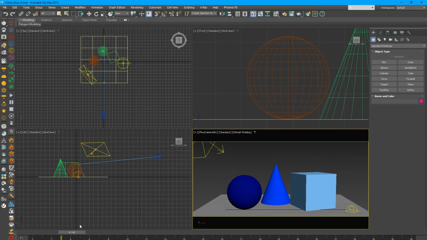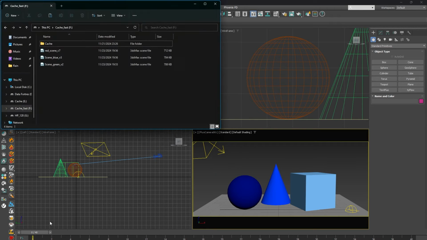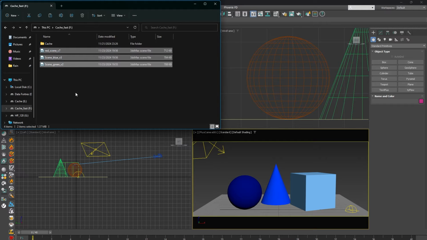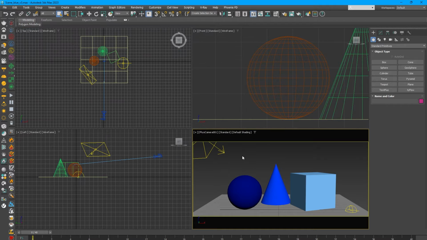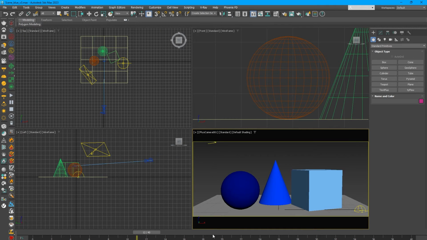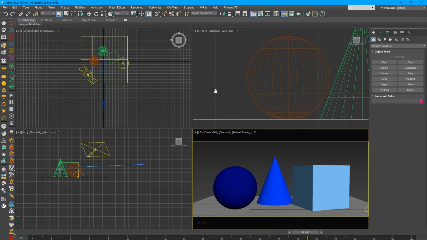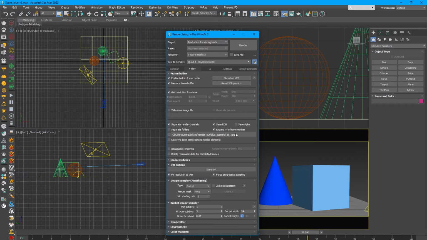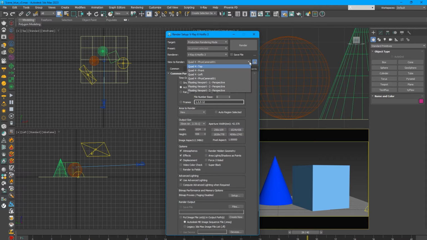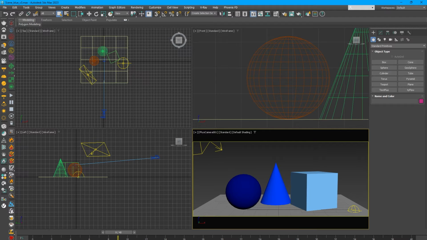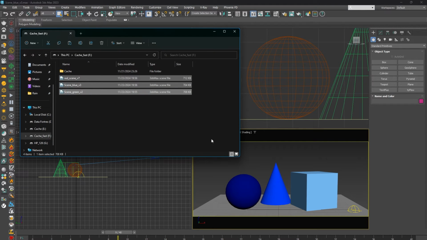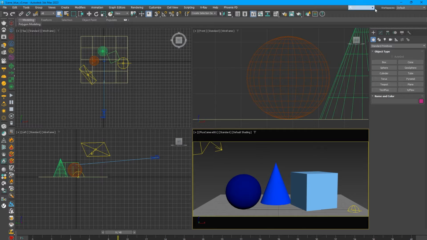So for this I prepared these three scenes, red, blue and green, just very basic, some objects, cameras, animated. Each scene has a 40 frames frame range. File output is set in each of them, and camera lock, this is important for this part. So let's render these three project files in one go.